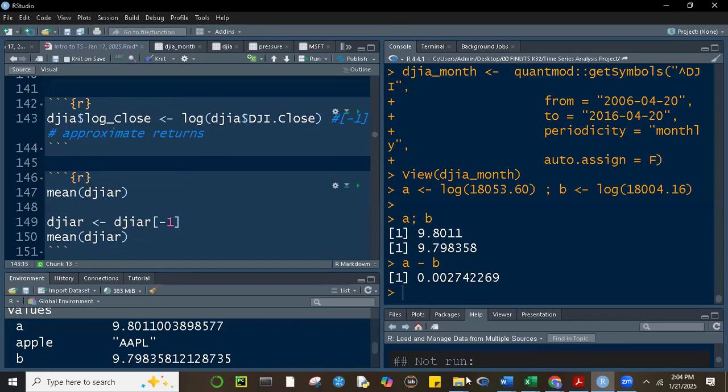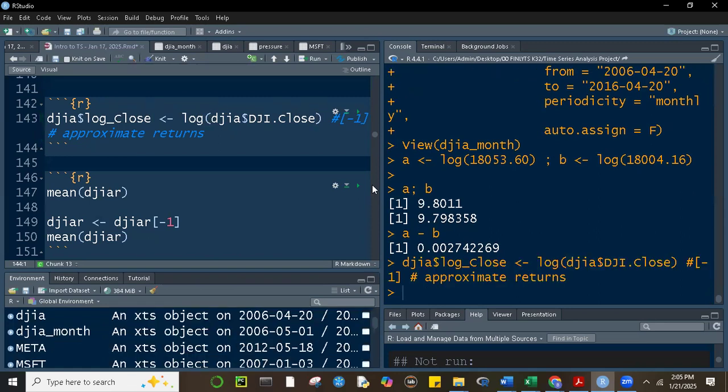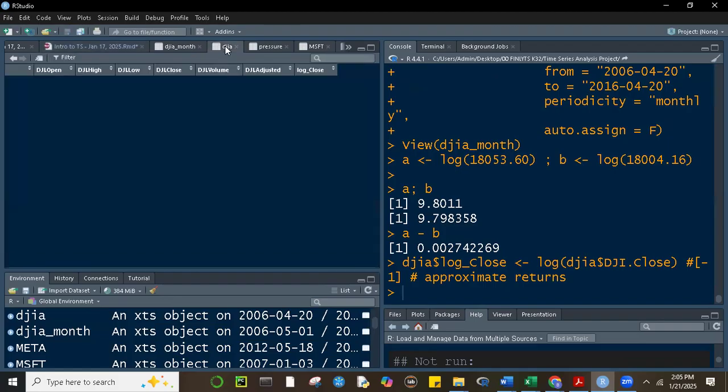Take a look at this: DJIA dollar log close means that I'm going to create an object called log close inside DJIA, and it's equal to the log of this one. If you run this, Control Enter, what happened? Take a look at your DJIA.